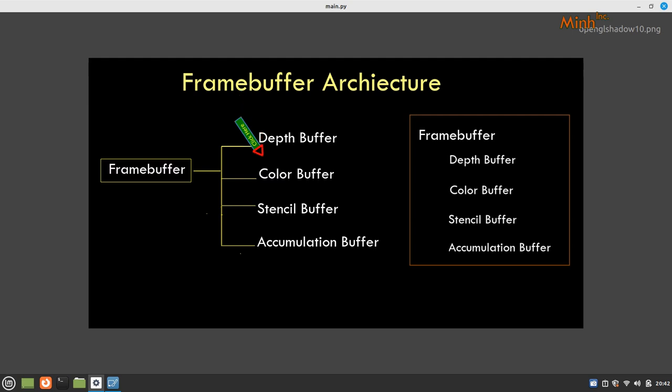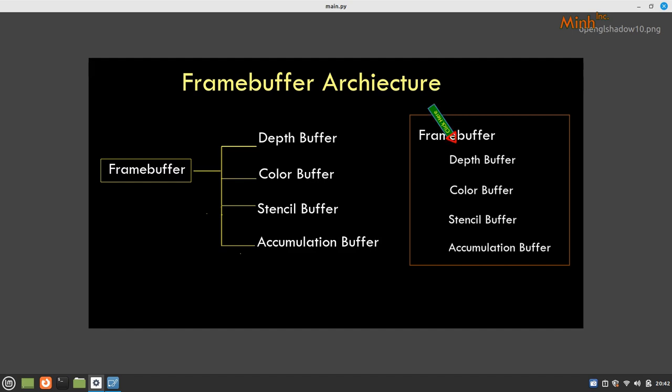So: depth buffer, color buffer, stencil buffer, accumulation buffer. We can consider the frame buffer as a C structure with these fields. It is just a container of buffers.